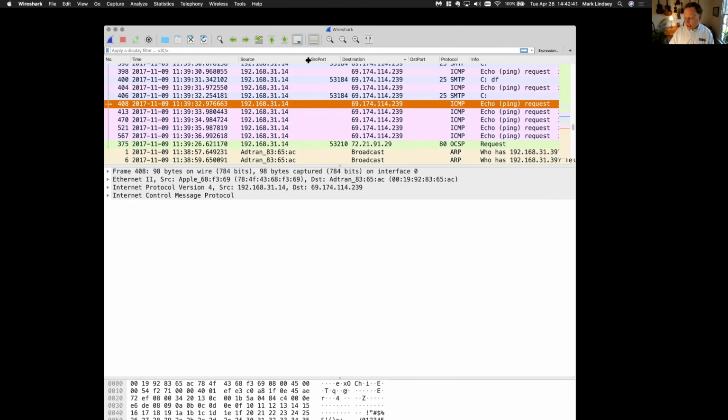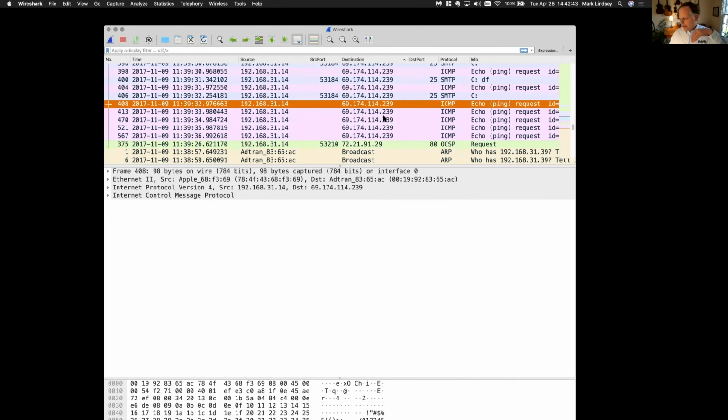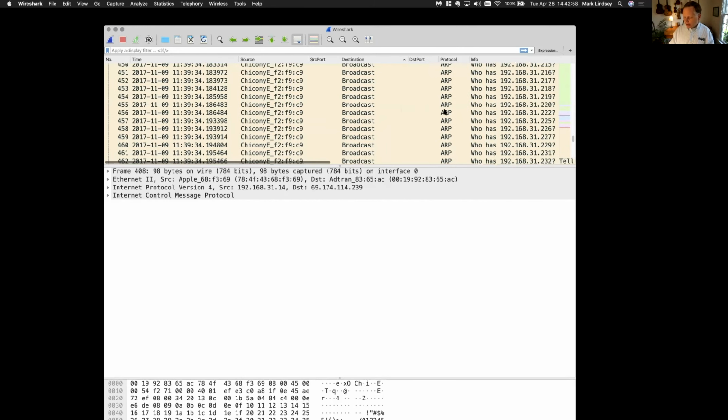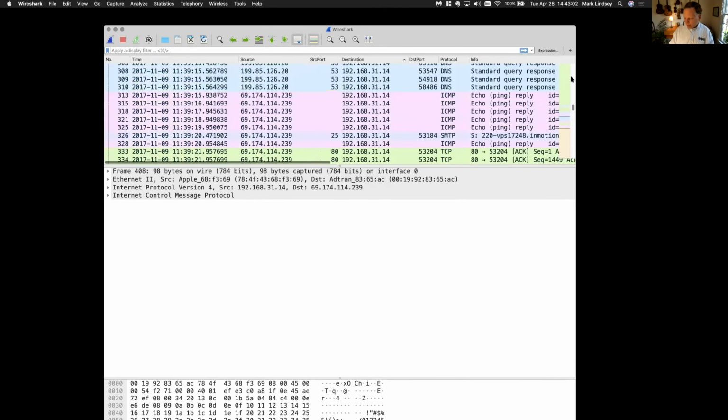But this is super valuable because in SIP and RTP, often a lot of our problems are built around where the traffic is coming from and going to, and what firewall rules or NAT devices are getting in the way. So port numbers really matter a lot. They're really a fundamental thing that we have to look at. And so for troubleshooting VoIP traffic, being able to see the port number is a really important thing to get.